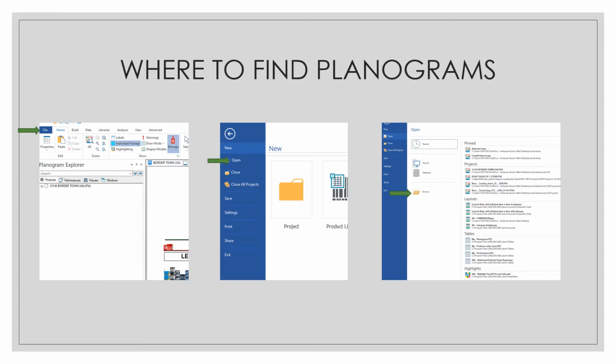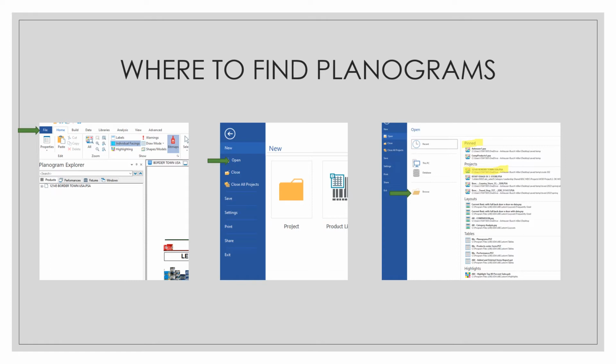But before we get to that, I just wanted to point out the section that has pinned. I've pinned a couple of files that I use all the time that will contain all of our Anheuser-Busch products, and then another file that contains all of our competitor products. I use those every day, so it makes sense to pin something so I don't have to keep trying to find it. Below that is projects, and these are your most recently used planograms. So if you closed it out, it should be right there and you can get back to it pretty easily.